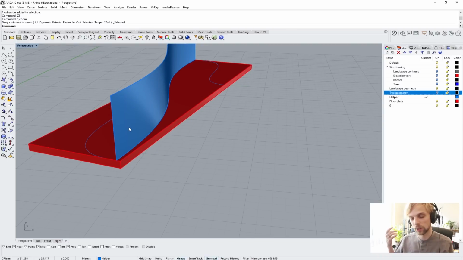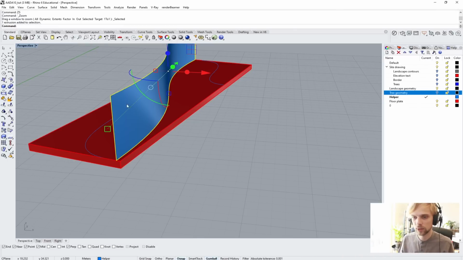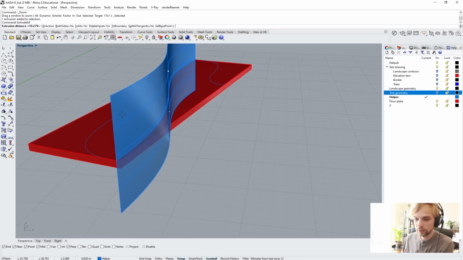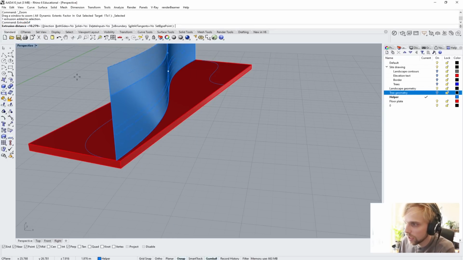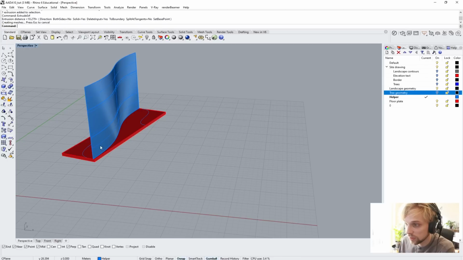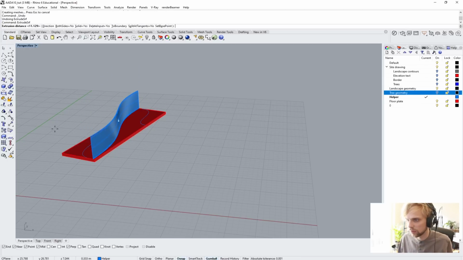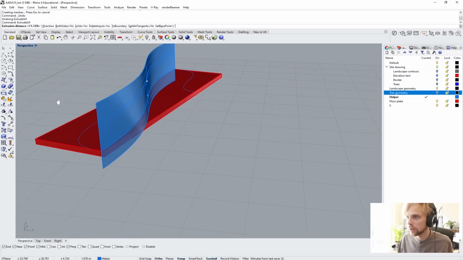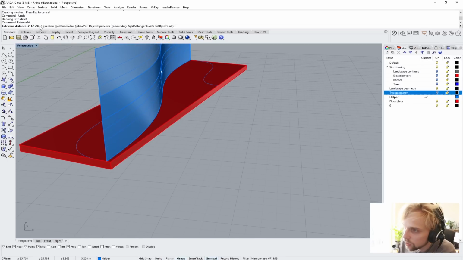Just because it's going to be harder to use extrude surface with this one, let me show you how to do that, right? So I'll select this surface. I'll type extrude SRF, extrude surface, and see it tries to extrude it up or down, right? Which makes no sense, right? In Rhino. In this case, right? So how do we fix that? Well, we fix that by choosing direction for extrusion.